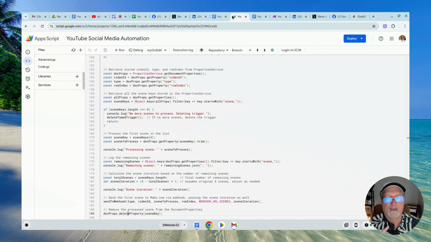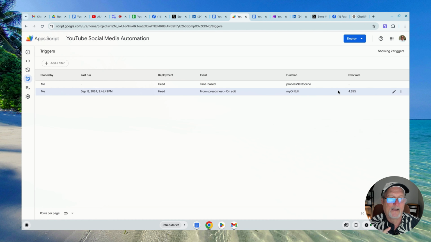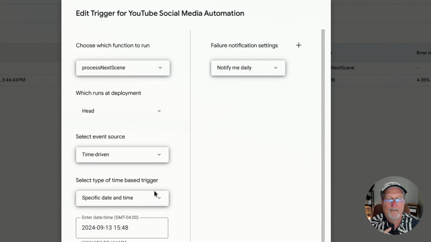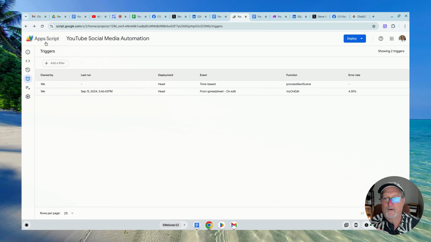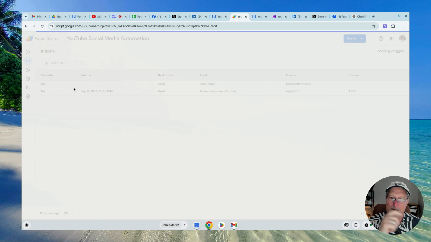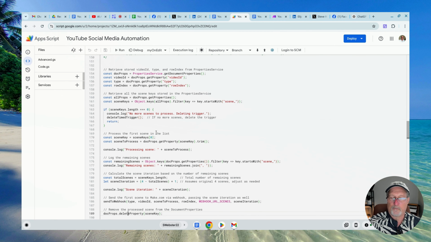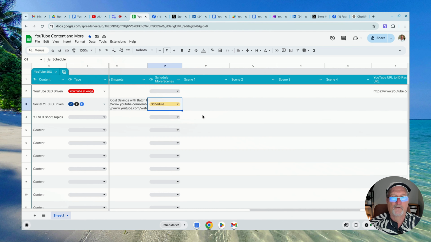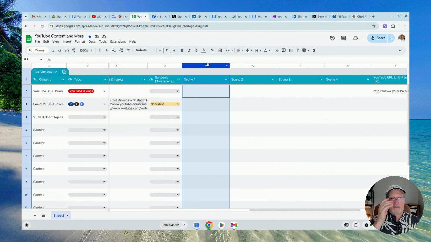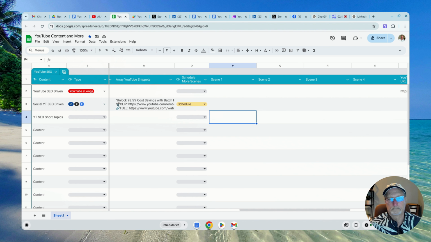Let's go back into the AppScript. Remember the trigger thing? Let's go ahead and click that now. See how it has the time-based thing here? It's running at 1 minute later from what I said. And then when it's processed, it deletes it. It tidies itself up. And then a minute later, instead of 24 hours, we'll do it again. So if we go back to our spreadsheet, pretty soon we should see scene 1 pop in this column in row number 3.